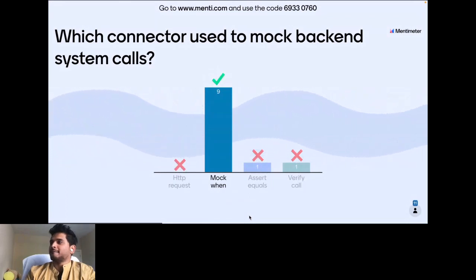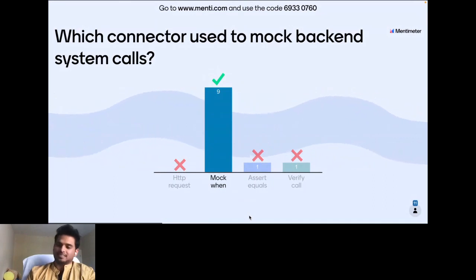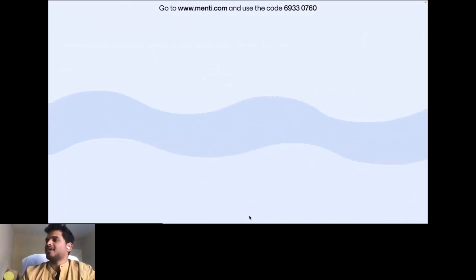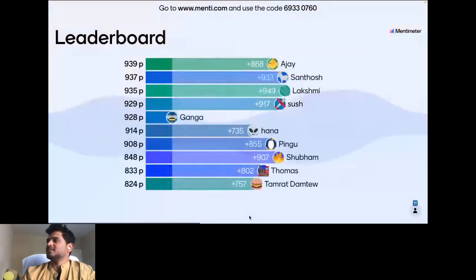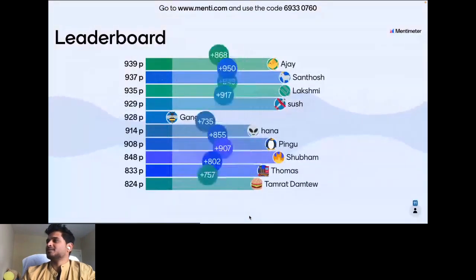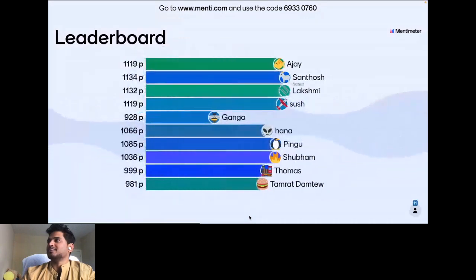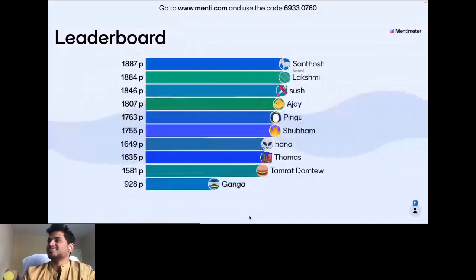Nice. Yeah, mock when is the connector which you use to mock, right? And the leaderboard, who is leading? So Dam is leading. Santosh is top in the leaderboard.